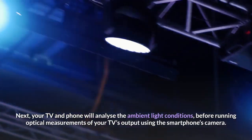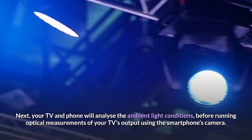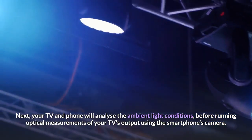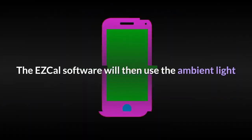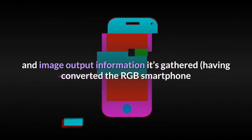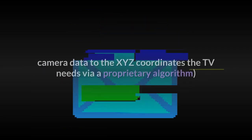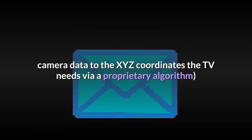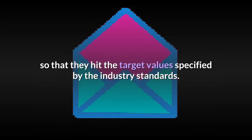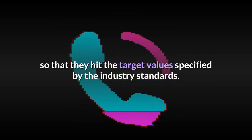Next, your TV and phone will analyze the ambient light conditions, before running optical measurements of your TV's output using the smartphone's camera. The ezcal software will then use the ambient light and image output information it's gathered, having converted the RGB smartphone camera data to the XYZ coordinates the TV needs via a proprietary algorithm, to adjust the TV's picture settings so that they hit the target values specified by the industry standards.